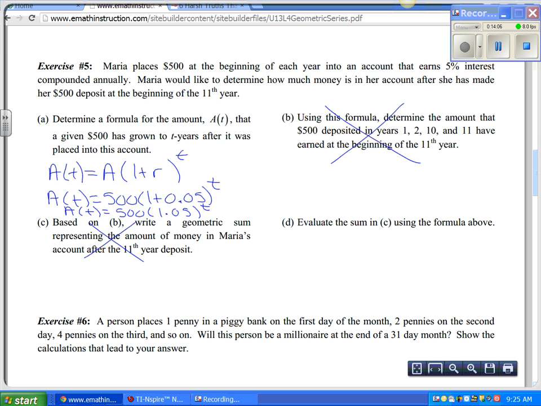Okay, so we're going to evaluate the sum using the formula above. So we're going to find out if we have all of our information to start, right? So let's talk about what we know. What do we know? What's A sub 1? Good. What else do we know? What's R? We created a geometric, what? 1.05. Okay, remember, we created it from this equation. Notice what's in my R spot. 1.05, not 0.05. I'd be cautious with that. All right, what else do we know?